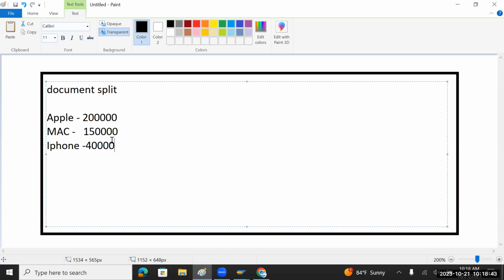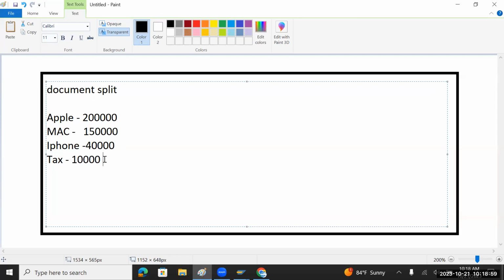And the taxes they incurred on this are 10,000. So they incurred 10,000 in taxes, right?